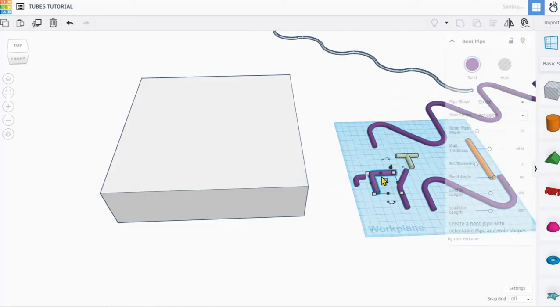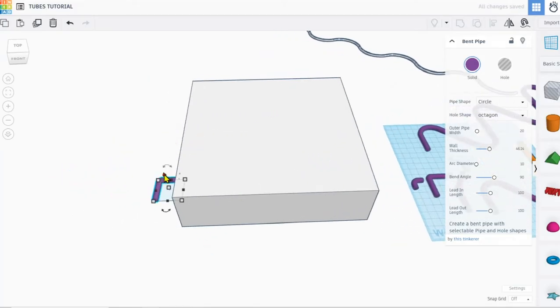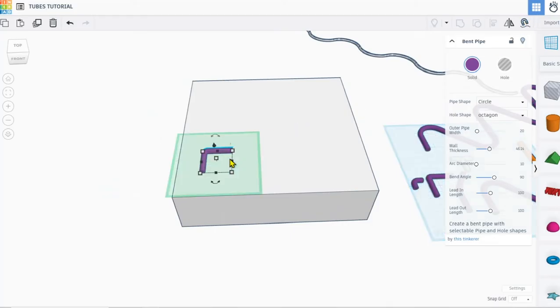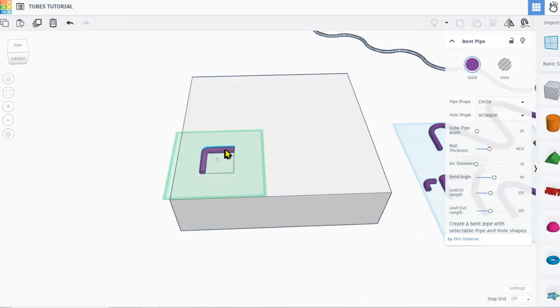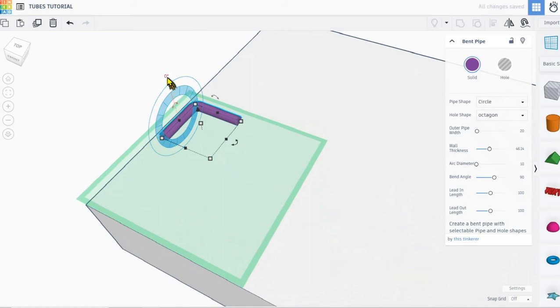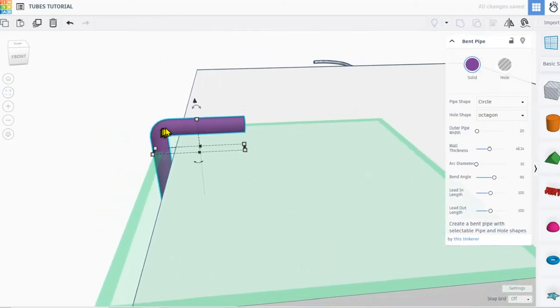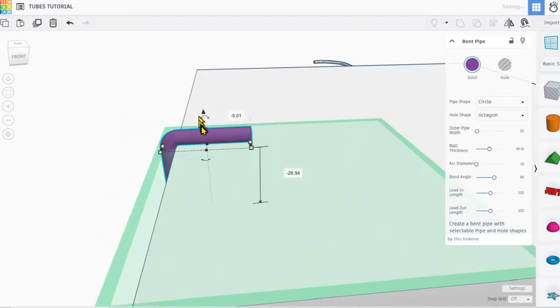I'm going to duplicate each one that I bring out so that I always have my full library available to me. I'm going to use my cruise tool. I've got an entire tutorial just on the cruise tool if you want to check that out. Very useful tool. I'm going to turn this 90. I'm going to go ahead and place this. I'm not going to worry about everything touching the surface. I'm going to get it reasonably close to the surface.